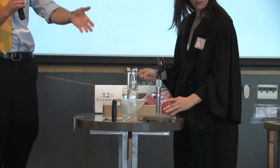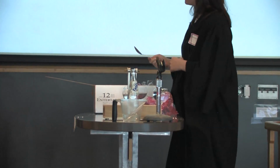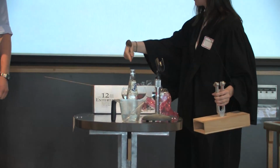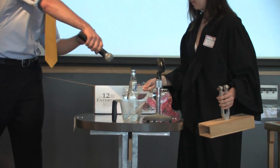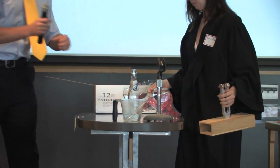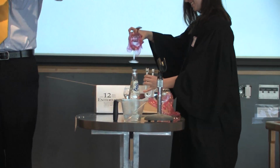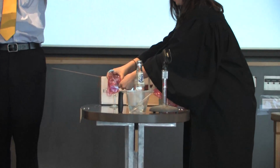We have two wine glasses here. It's a little bit difficult to see. But if Katie, could you please hit the first wine glass? Microphone. Okay. So that makes a sound with a specific frequency, a specific tone.